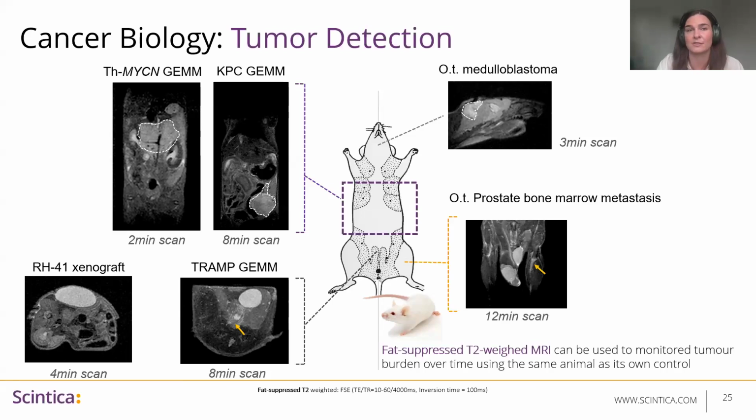So this example comes from the Institute of Cancer Research in London, UK, in which case they have many, many models of different types of cancer. And so they're screening multiple animals throughout the day, really looking for high throughput and not long imaging scans. So their scans run anywhere from 2 minutes to 12 minutes, depending on the resolution and the area of the body that they're looking at, in order to really increase the throughput and understand the progression against different drugs.